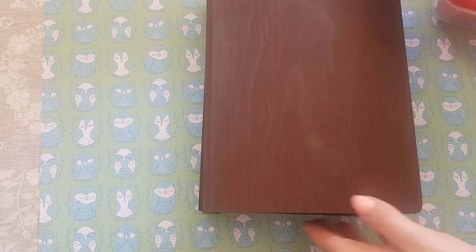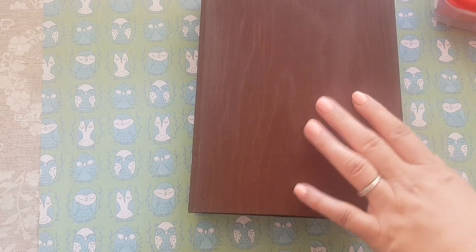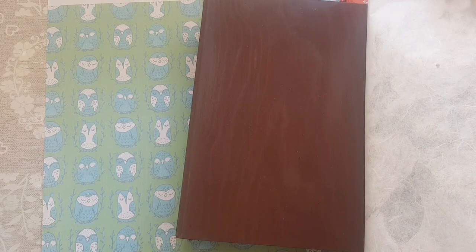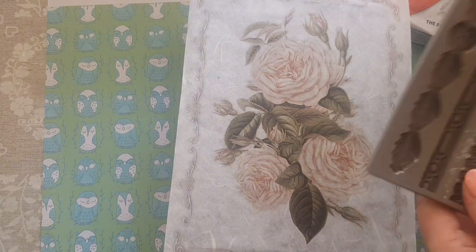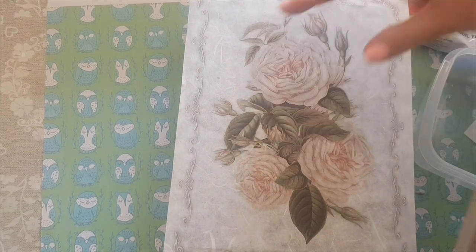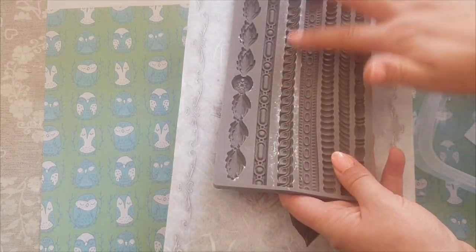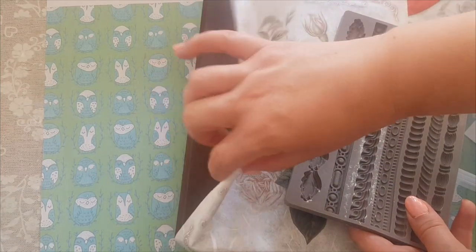This is all dry now. What I'm going to do is put some rice paper on the front of the box or the book. I'll paint it white first, stick that on the top, and then put the mouldings around as well. I think I might paint the mouldings a brown colour just in case I want to distress them.